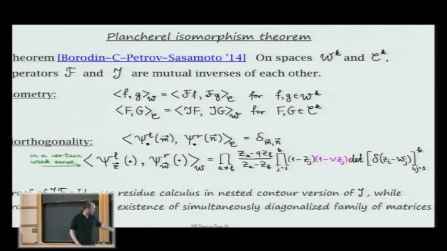I'll have something to say a little bit later in relating this to the ASEP work of Tracy and Widom. The dual result, in a sense, the second of these biorthogonalities, ultimately is due to the fact that there exists this one-parameter family of simultaneously diagonalized matrices. The fact that you could vary this mu parameter and have the same eigenvalues. So you can use that to impose certain relations, which ultimately give you this second biorthogonality.